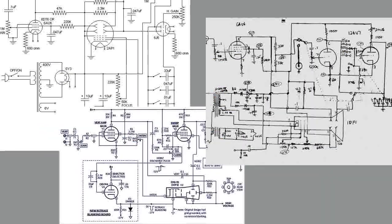Whilst there are numerous circuits out there for simple beginners' oscilloscopes, I fancy trying out some of the ideas they incorporate to see what sort of useful performance could be realised from a bare minimum of active components.